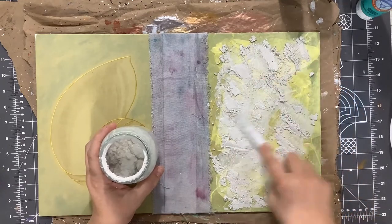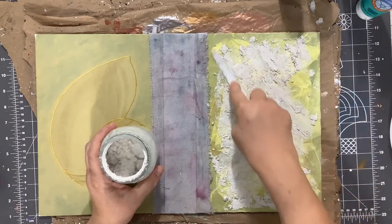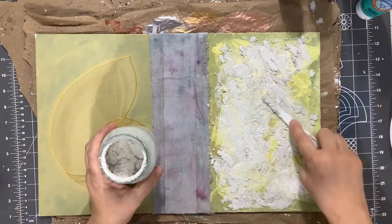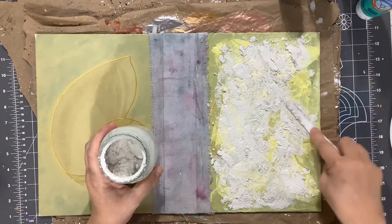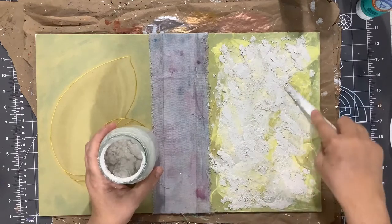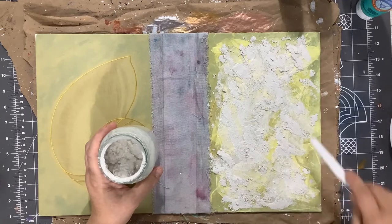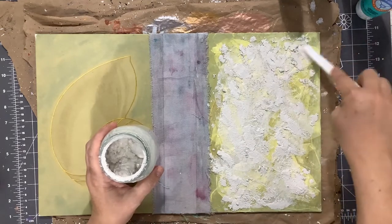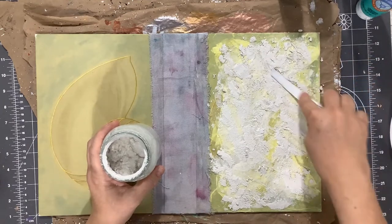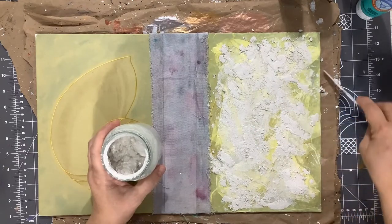So now I'm looking at this thinking I probably didn't even have to do the tissue paper part at all, but I'm hoping this is gonna stick, really, because it's not really a good texture. So, if it doesn't stick well, I may have to let it dry and then determine whether or not it's going to stick very well. And if not, put a coat of glue or something over the top of it just to make it lay down. So I don't know, but I thought that might be worth a try.